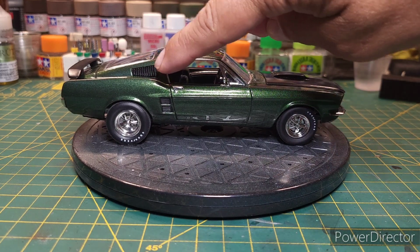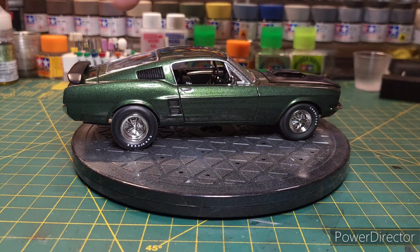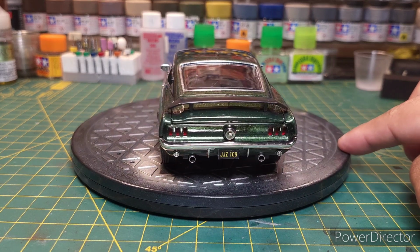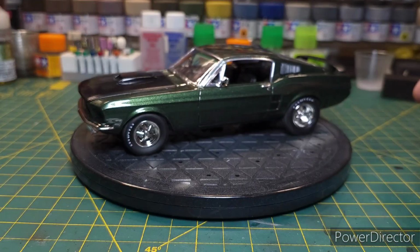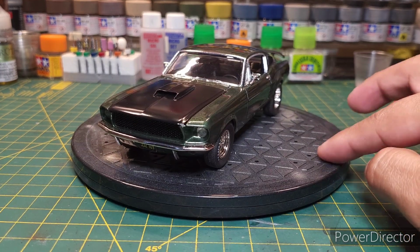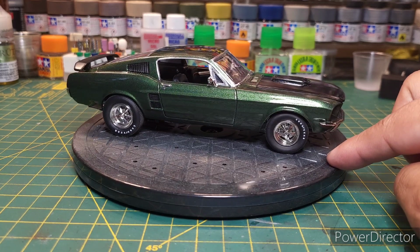So I did forget to paint these, and then I ran out of the paint, so I just decided to go black. Because I had the hood black, these were a last minute decision just to kind of tie in some of the black accents that I had. I deleted all the scripts, all the chrome around it. I deleted the lines that you would have on the front clip. I sanded those all smooth. Turned out pretty good. Can't see any ghosting or anything there. Deep in the panel lines, black washed.